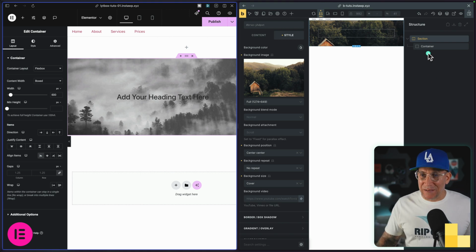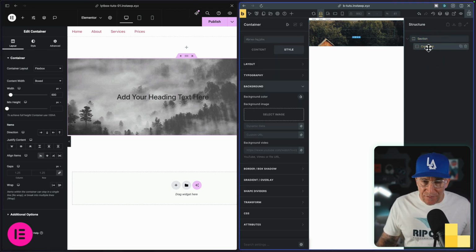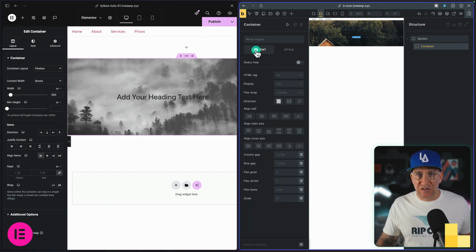And we have the same inside of Bricks. You go to the container though. This time you want to go to the container wrapping the content, and then here you're going to see again the flex controls. So if you are familiar with these and working very well with them inside of Elementor, you're going to find using the flex controls inside of Bricks so similar that it's going to be just about seamless. If you are new to using these flex controls, well, it's going to have a learning curve, just like it does inside of Bricks.